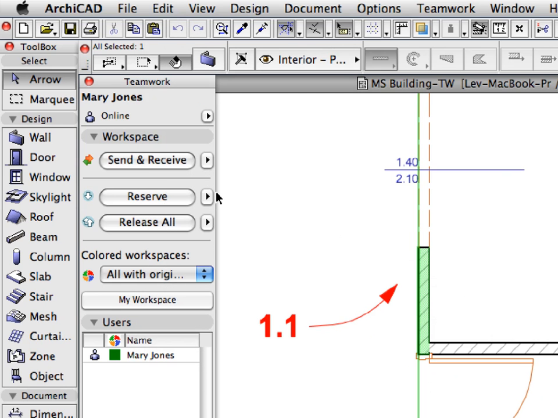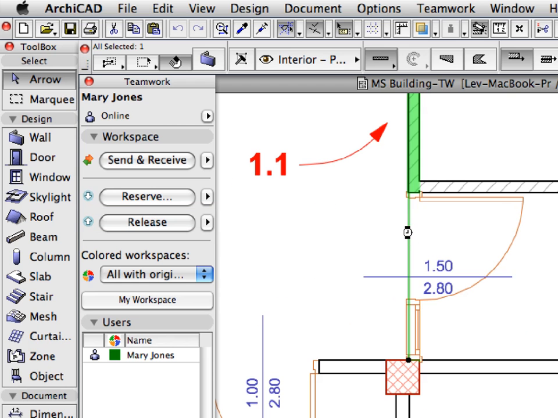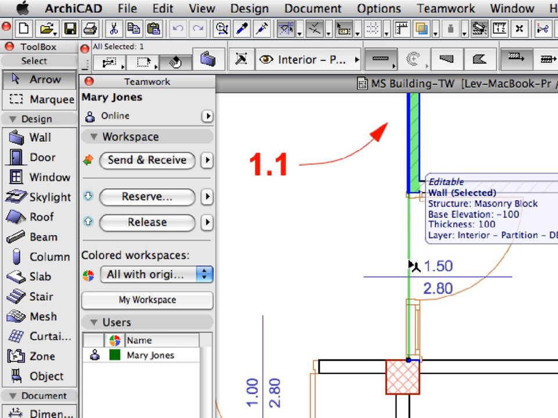With the wall selected, click the Reserve button in the Workspace panel of the Teamwork palette. The wall is now reserved, and the selection hotspots of the wall will also turn to their default color, indicating that you can now edit this wall.